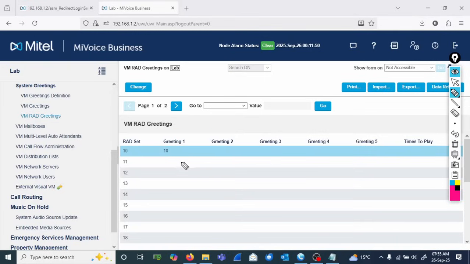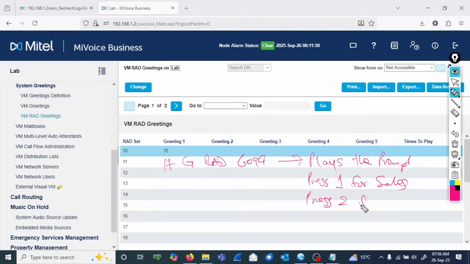Note that when we call our hunt group, our RAID hunt group 6099, and it plays the prompt, if while the prompt is playing I press 1 for sales, or I press 2 for technical, nothing is going to happen.